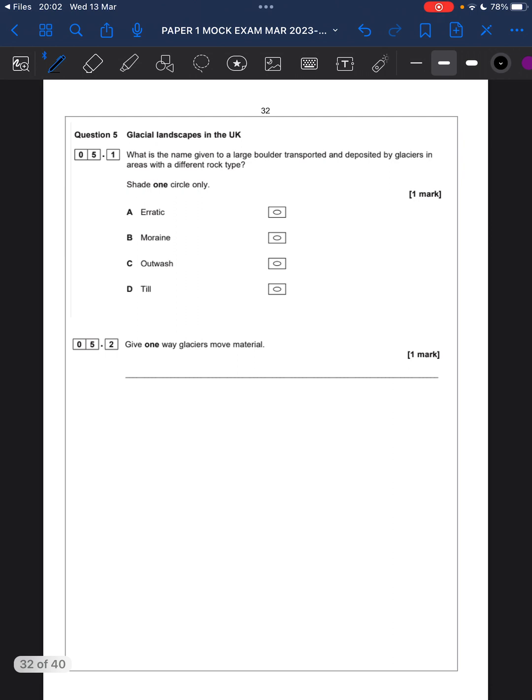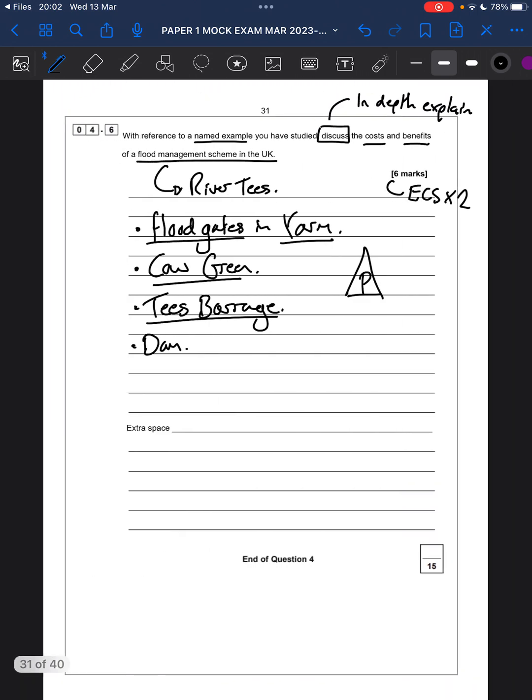And then that there is your glacial landscapes, which we will not do. So yeah, I mean, hopefully this video was useful for you. Again, the purpose of these videos is for you to watch an expert picking them apart. So if you want to work with this video, what would be really useful is pausing it, reading it, having a think about how you would answer the questions, and then listening to me.